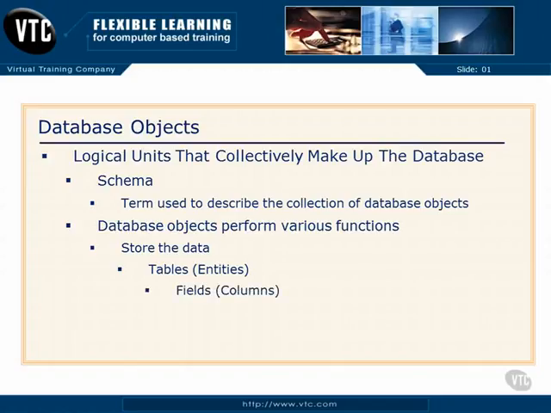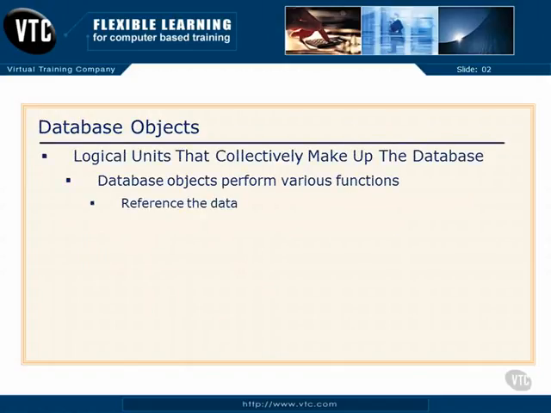Within the tables there are individual fields, and you'll hear those referred to as columns and vice versa. Some people, depending on what level of database design you're working at, will refer to the individual columns or fields in the tables as database objects, because really they are. The indexes on some of those columns are objects within the database.